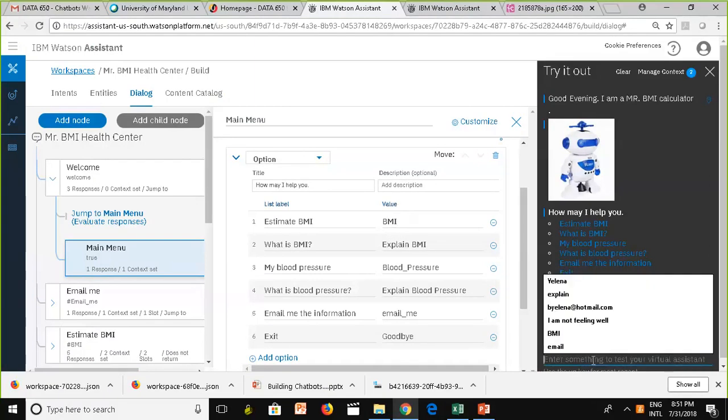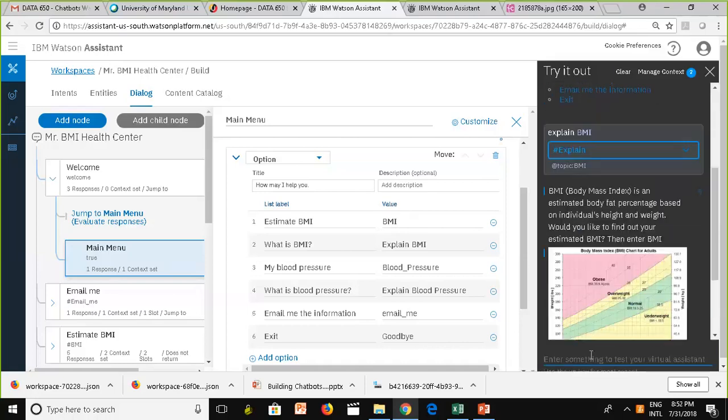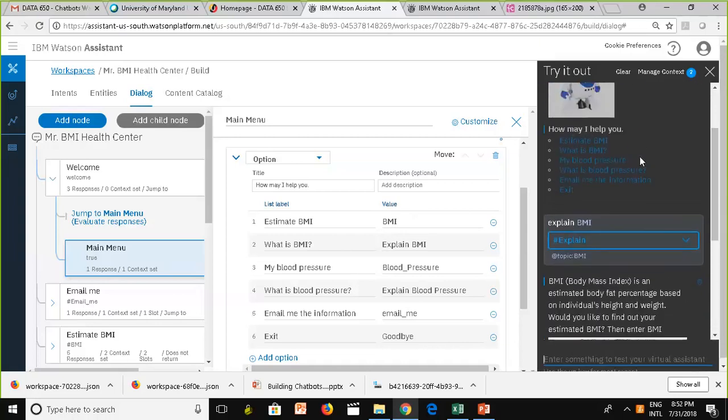So if I type explain BMI, what would be triggered? This, right? This is what would be triggered if I typed explain BMI. Hence, I want the value of the explain BMI option to be this, right? So the value is a phrase that triggers the corresponding node to kick in.